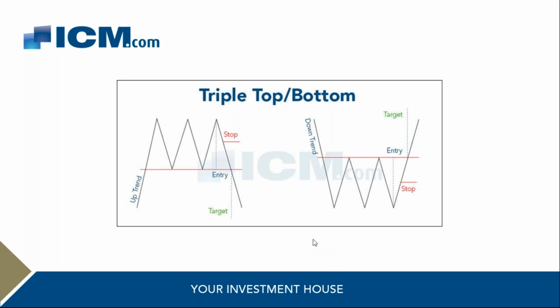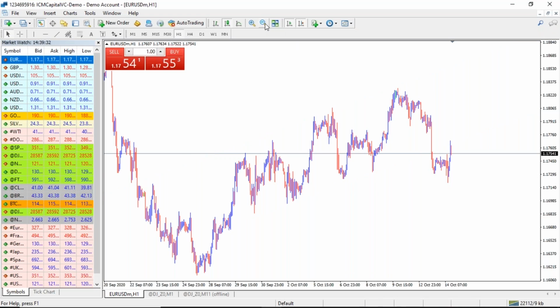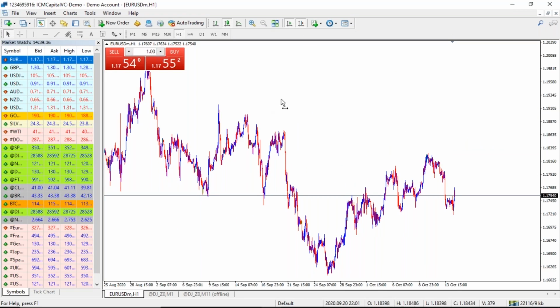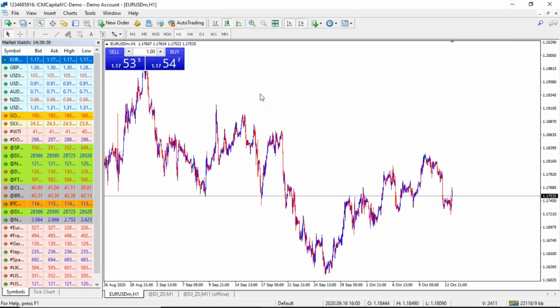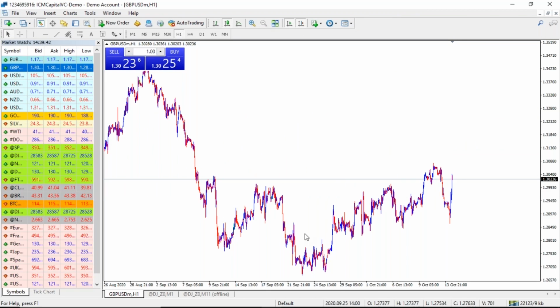So in order to draw these patterns on the chart, you better go for the platform. You just have to look them up, or if you have the plugin for AutoChartist, you can also use it. It could help you in detecting certain price formations or certain patterns, like the ones that Sai was talking about. So this is it about the channels.